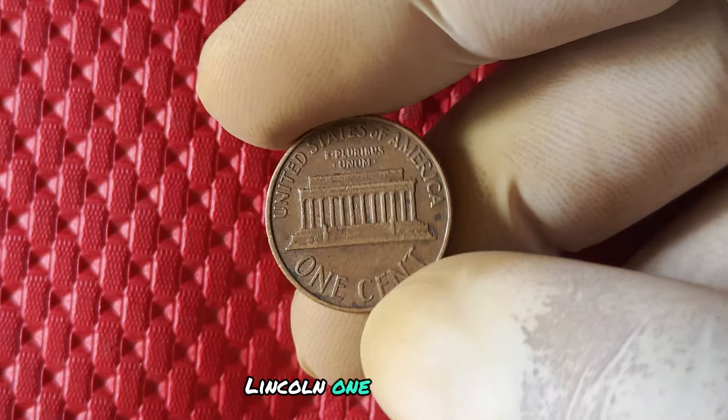How do you know if you've struck copper with a 1989 no mint mark penny? Look closely at the date on the coin. If it reads 1989 and is missing the usual P mint mark next to Lincoln's shoulder, you might just have a winner on your hands. Be sure to inspect the coin for any signs of wear or damage, as these factors can significantly impact its value.